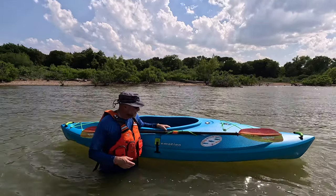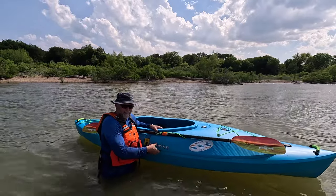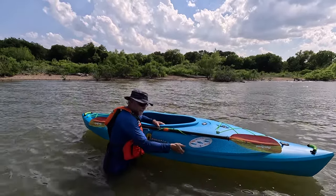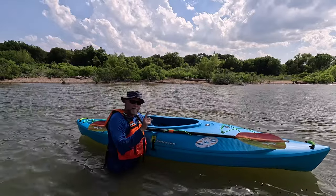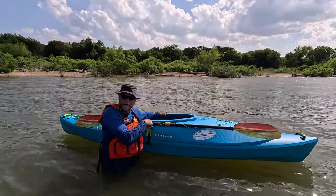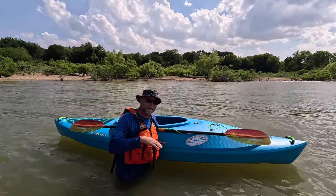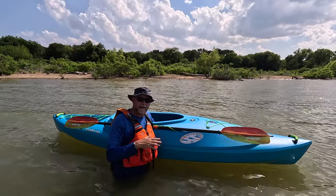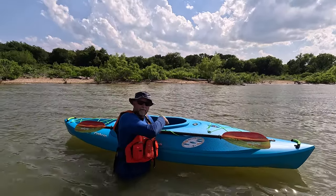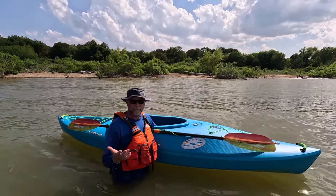This is not a watertight kayak. If you flip it, water can get in through the seams, but not to worry. There are self-draining scupper holes in this kayak, and all that means is water that goes in drains out — you're not going to fill up the boat and sink it. Impossible.